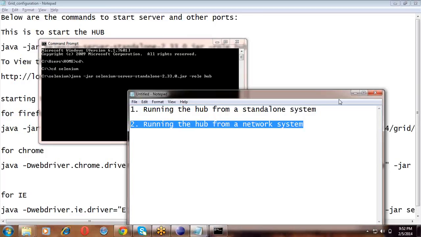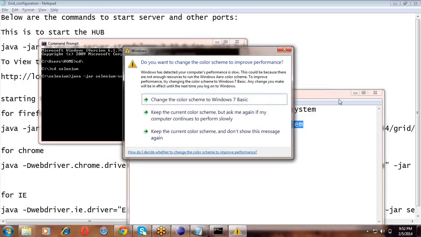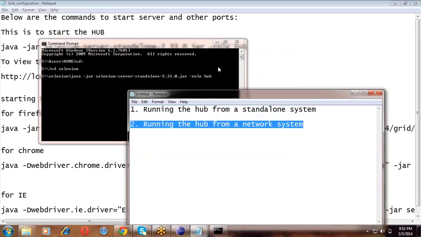But we are not on the network system, so we have to use the same network configuration on a standalone or individual system. So what I will do is, I will use different ports in a system. If you have a basic knowledge of hardware, every computer system, whether laptop or anything, will have multiple ports.